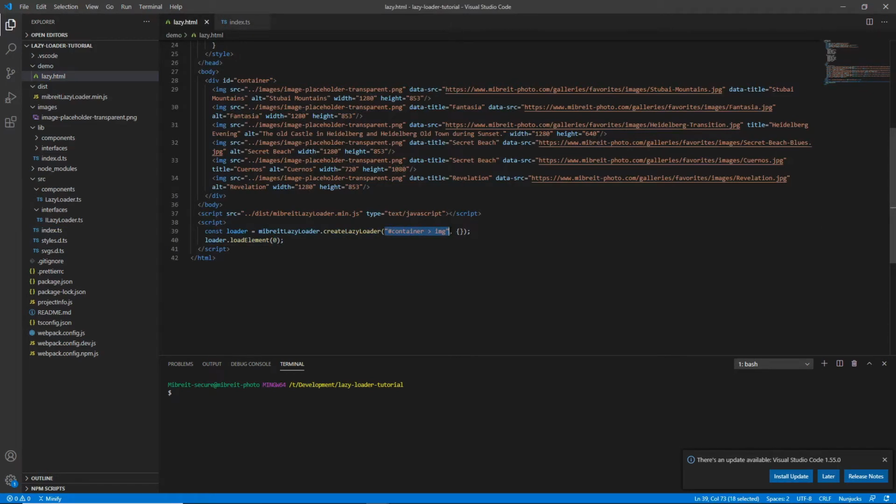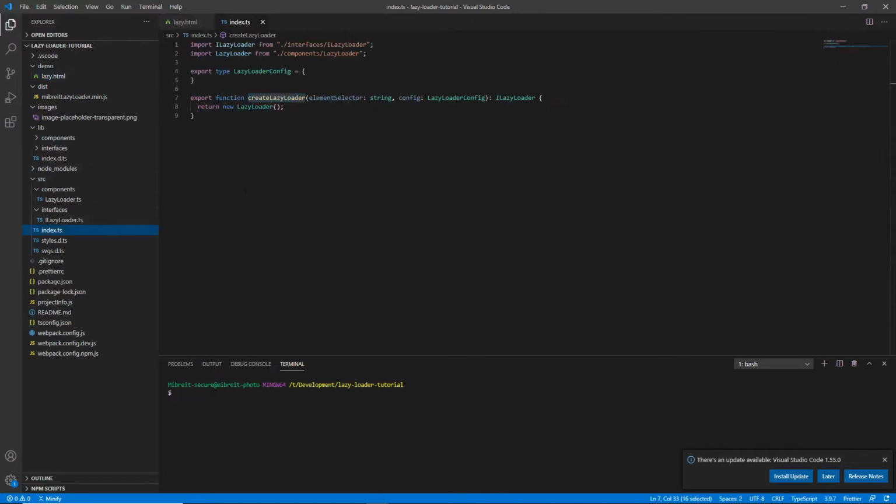We could basically pass in anything and the browser wouldn't throw an error. It wouldn't tell us. So the user will not know if what he passes in here is right or wrong. And that's basically because this is the boundary between normal JavaScript code and then our TypeScript code, which we're going to use from inside of this function.